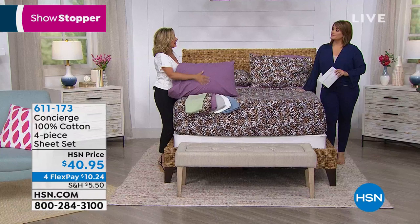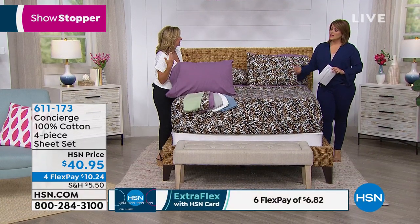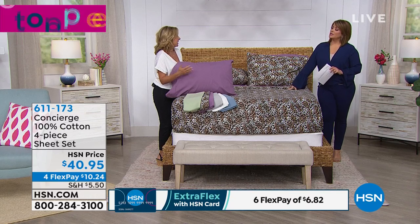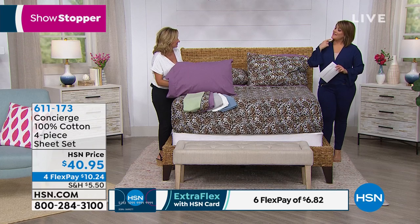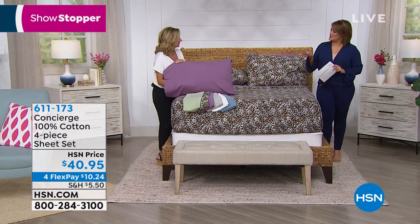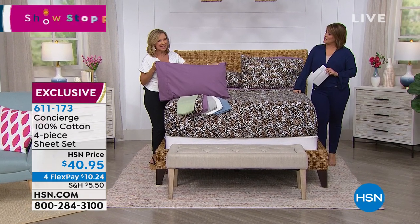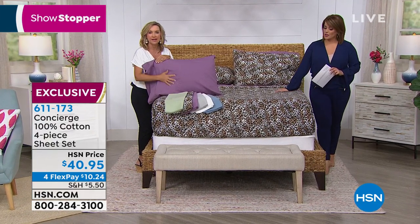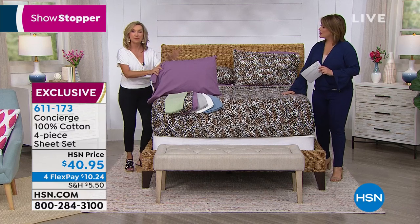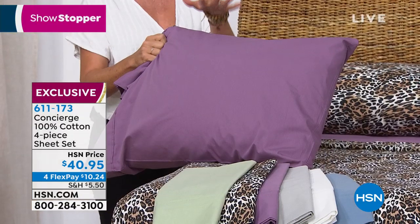So you might give up that sheen and that luster, but what you'll gain is a sheet that's longer lasting, more resilient. It breathes better for you. It's interesting because I bought cotton sheets once and they weren't cool. I said, wait a minute, this is cotton. It's supposed to be cool. It's supposed to breathe. And they weren't. So it does make sense that the weave matters. It's actually just a simple 1/1 weave. So you really do get that wearability, that durability, the breathability that you want, that softness. And of course, with cotton, it is going to wrinkle when you launder it.